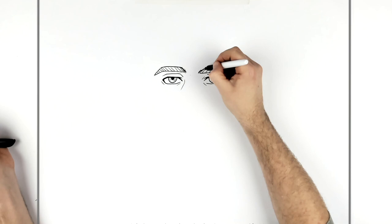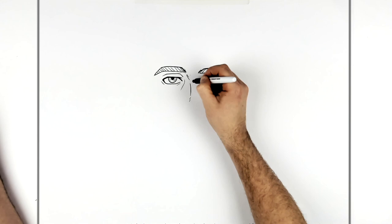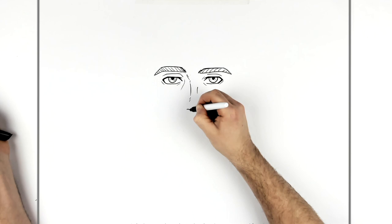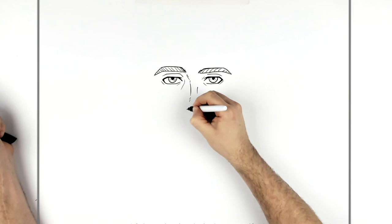Okay, for the nose, we just got some dashes there, and then a line that curves this way, and then another few dashes like that, and another little line on the other side. And then we can just see the nostrils, right? Kind of like how you draw a bird flying in the sky in a real simple way. So it comes down, back up, around to there. It's kind of this weird curvy line. These are the nostrils. You can do some hatching or something here as well.